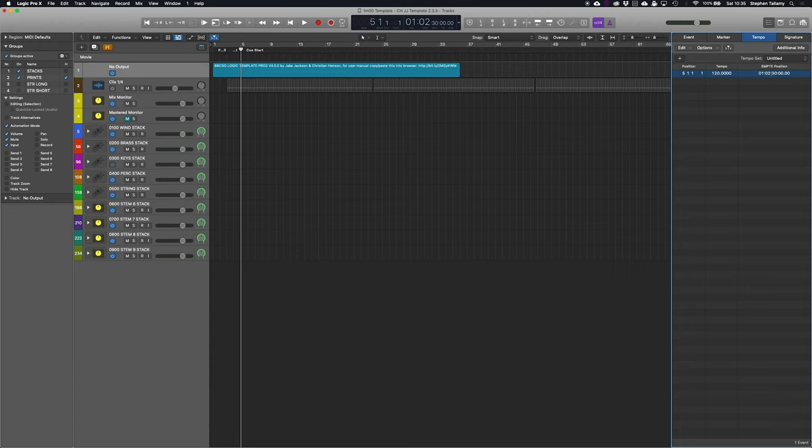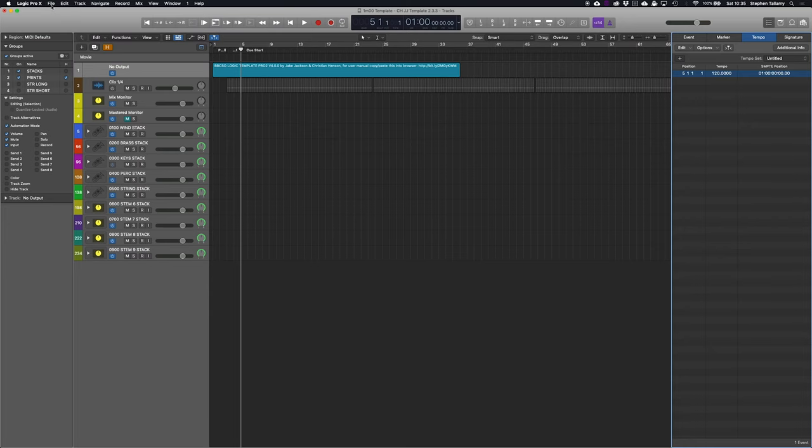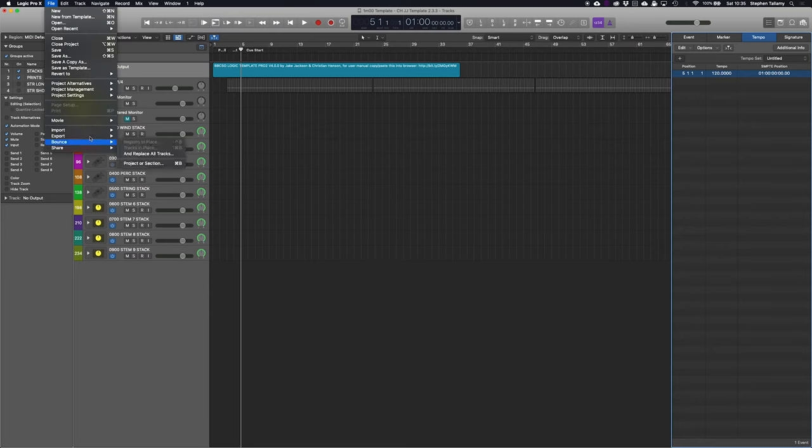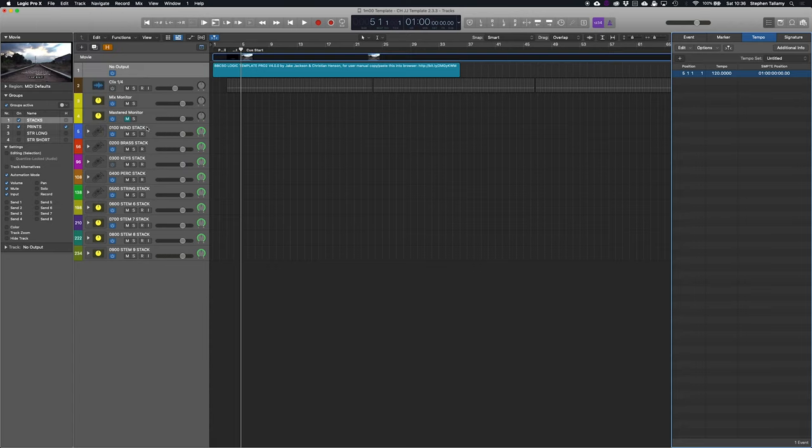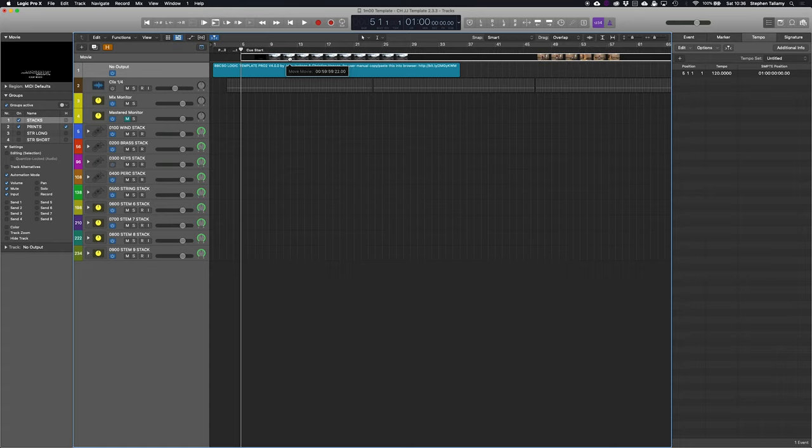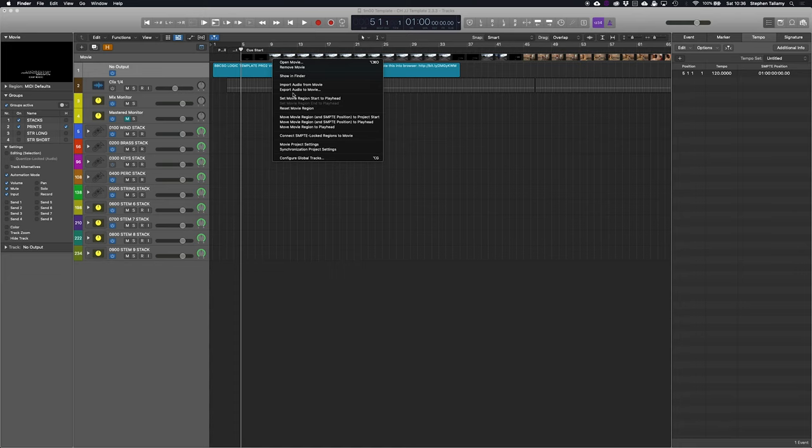Let's load up this 1M00 template again. The first thing we want to do is make sure that we've got bar 5 synchronized to the start of the cue. So what we want to do is simply position here. We're going to put 01, enter. And that should make sure that bar 5 is aligned with the first hour. Let's now go and import the movie. File, movie, and because we have the movie files directory, we can just go movie files. We want to line this up also to make sure that the movie itself is also starting at 01. And now we're going to extract the audio from this.